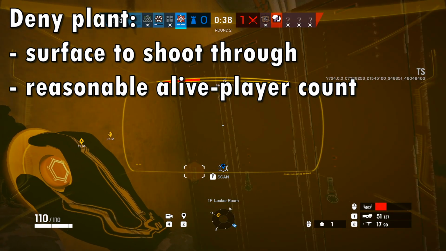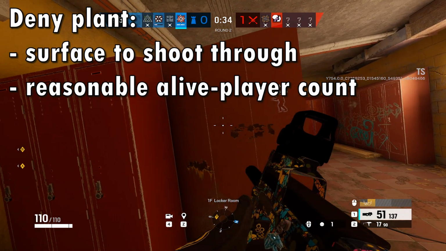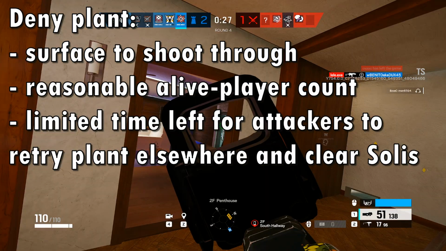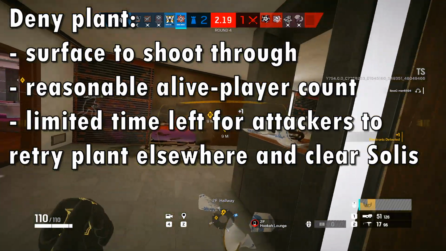You also need to consider that they will probably send down an enemy to come and clear you out, and you can't deny plant and take out that enemy at the same time, so it really does just come down to how many enemies are left on the board and how much time they have left to plant. If the attackers are left with only a few seconds left to plant, then obviously denying said plant is going to win you the round, and so is a great option.